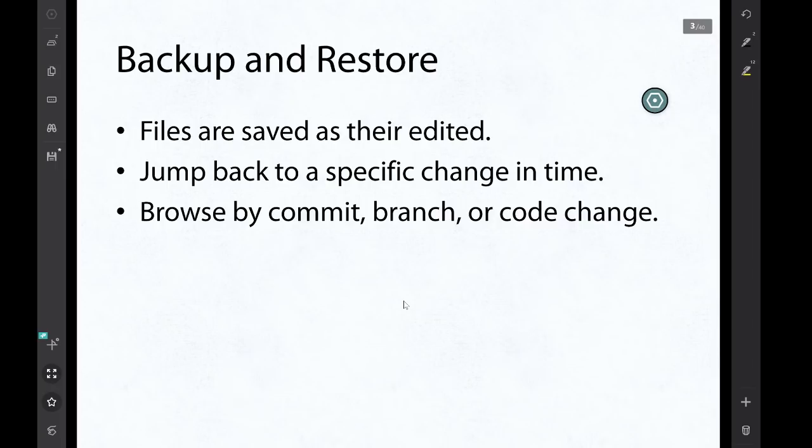So the functionality that we need is that we need backup and restore, so that we can go back in time and see how the file was earlier.